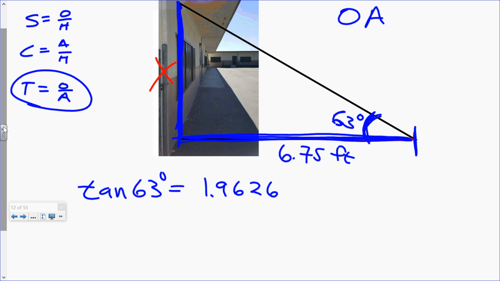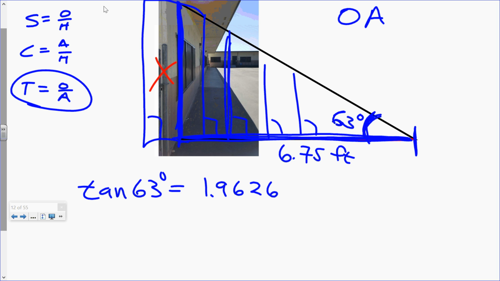this triangle here that we did outside, if I were to make the triangle smaller, watch this. The tangent of this angle, the opposite over adjacent, would be 1.9626. If it was even smaller, the ratio of this side to this side is 1.9626. Smaller, smaller, doesn't matter how small or even how big it gets. Imagine me making it bigger and bigger, infinitely. The ratio of the side that's opposite to 63 degrees to the side that's adjacent to 63 degrees will always be 1.9626.